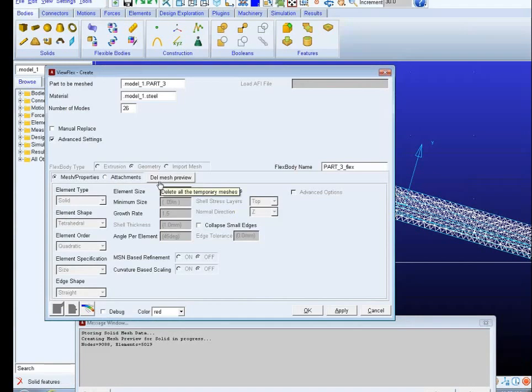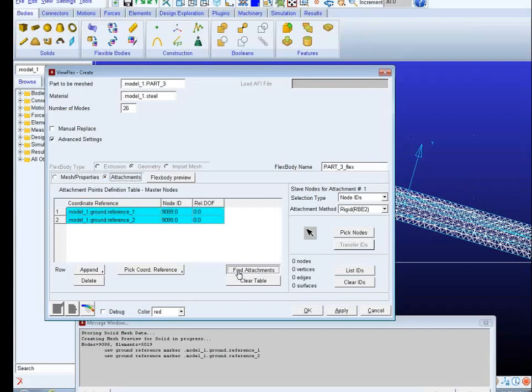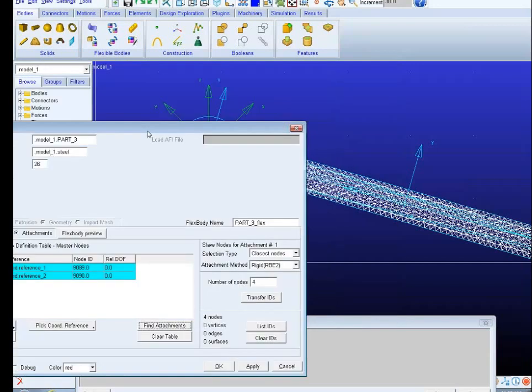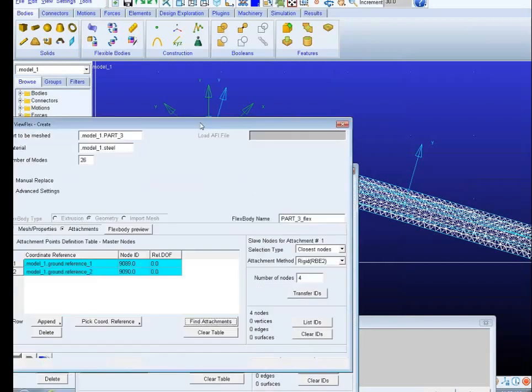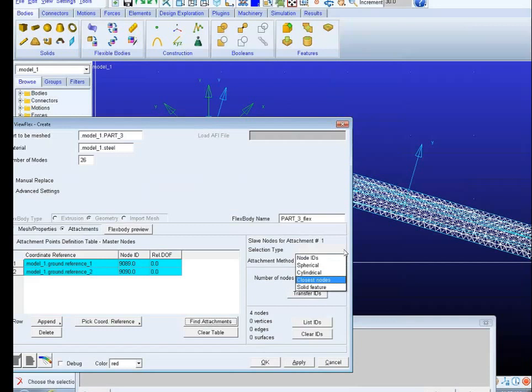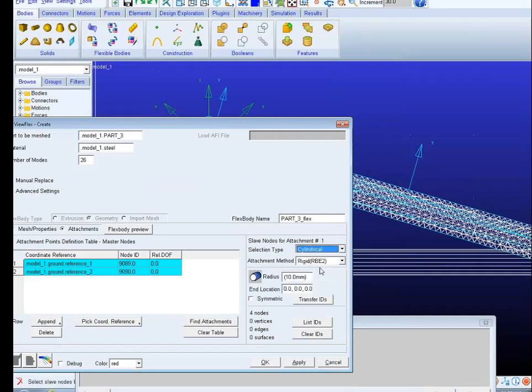And if I do want to keep that mesh, then I'm ready to go over to the Attachments tab, say Find Attachments, and it finds these two attachment nodes, right? And now here's where it gets a little interesting. You have some choices on how you want to connect that node up. So if you want to do it the same way I did in FEA, then you'd want to change this to cylindrical. So you're basically going to spider out to a cylinder, and you'd pick a radius. So my radius was 0.2. So I'll go a little bit bigger than that just to make sure I capture everything.